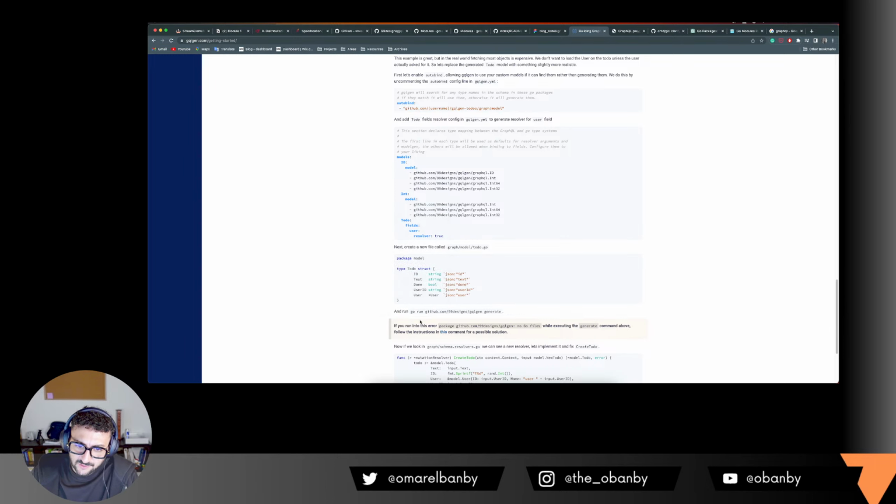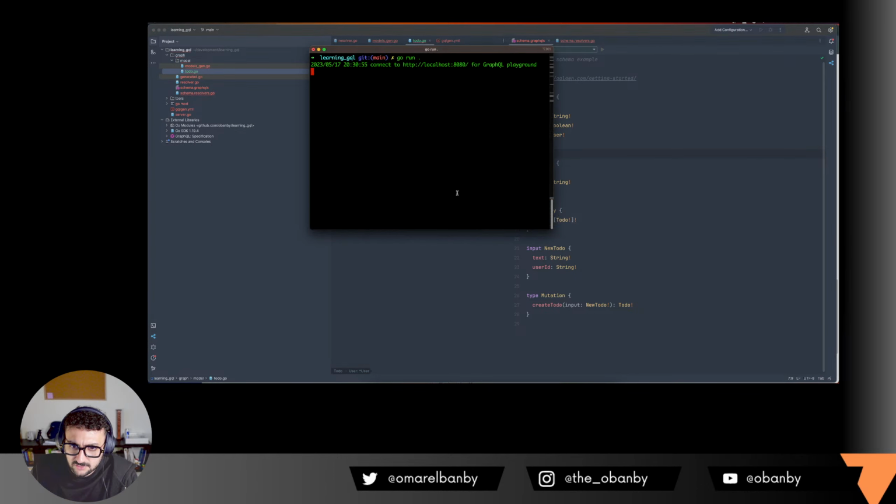Anyway, so now it's time to run the gqlgen generate. Okay. So we'll turn off our server. Great. And go run the gqlgen generate.